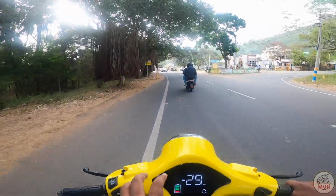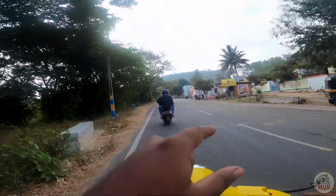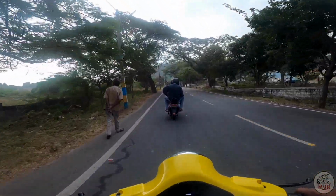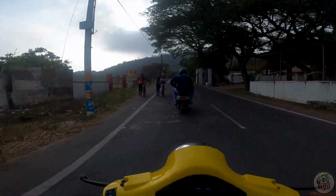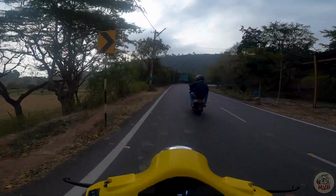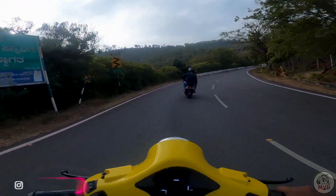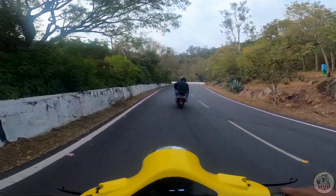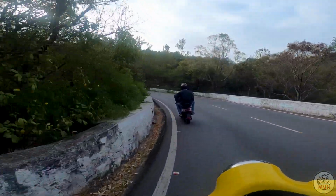I am on the JMT Classic, and there are two riders who are my friends on the JMT 1000HS. I think hopefully these two scooters will give a mileage of around 55 to 60 for this one, and up to 70 for that one. More than 70 as well, but let's see. Now I feel there will be a drop of another 5 kilometers in the range because it's a hill. And we are showing you today whether these scooters climb the hill. That was the question we got. That's quite a practical question.